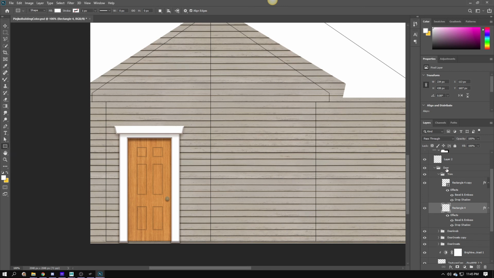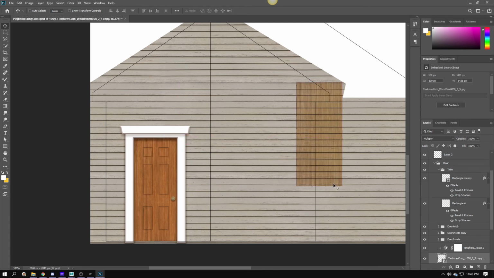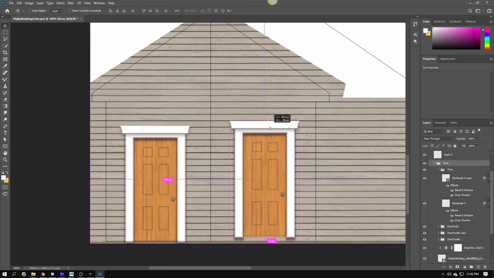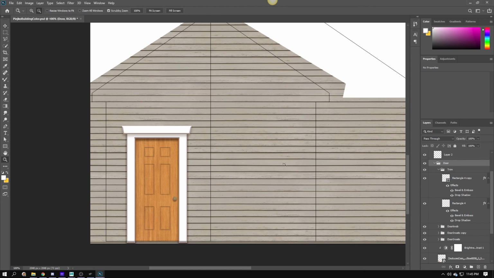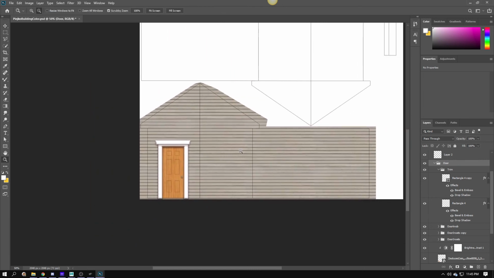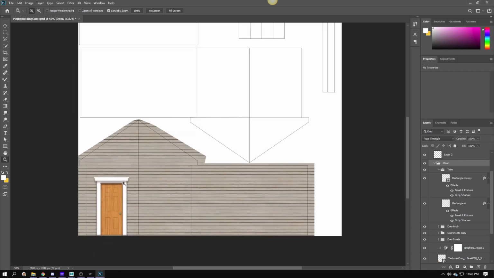The cool part about all this is if I take this door and move it over, now I have that group, the whole thing can come with me. I can also hold down the Alt button and left click, making sure auto select is off. Hold down Alt and left click, and now I've got another door. Why you would need two of those for this little house, I don't know, but that's sort of how we can work with that. So we're getting a nice build up for this house. And again, this whole part was made from scratch.